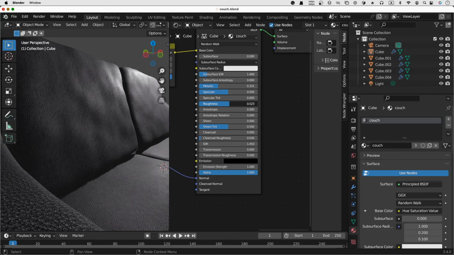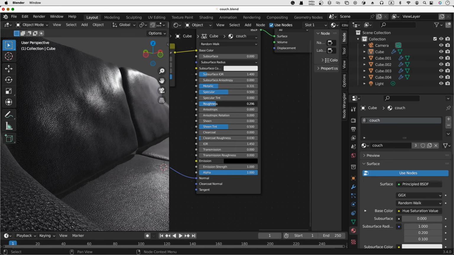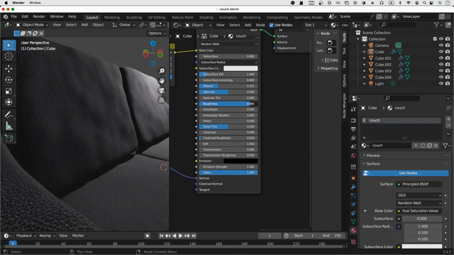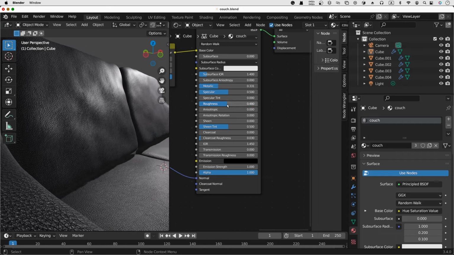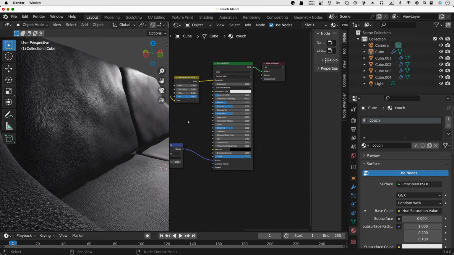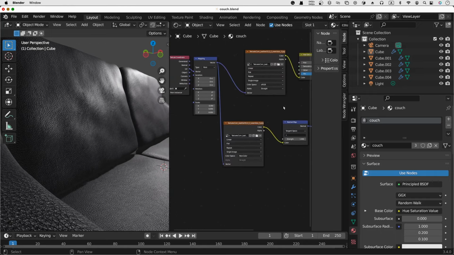Roughness: you don't want too much, and you don't want too low, because that's too oily. I think the default, a little bit oily, is good, and I prefer the default. This is definitely too dry. You don't want that. So maybe just 0.5. Okay, and that's pretty much all of it.